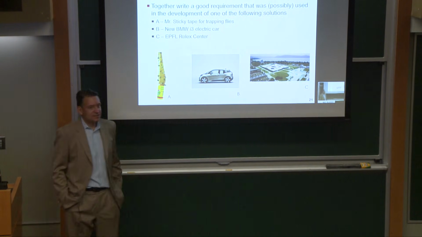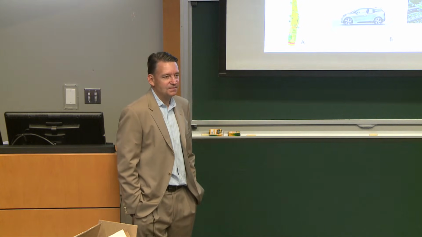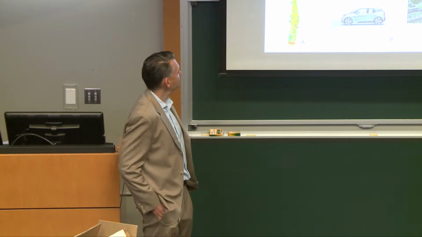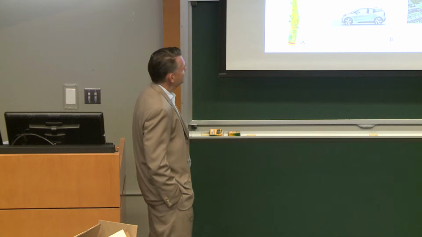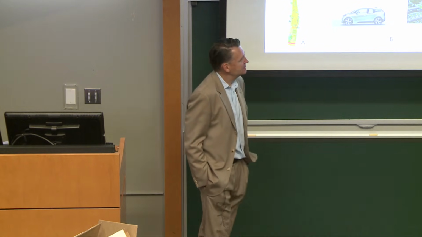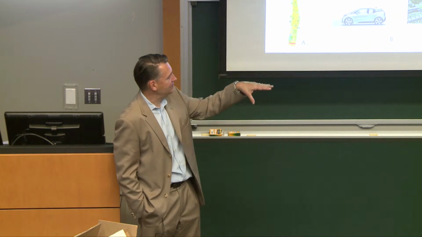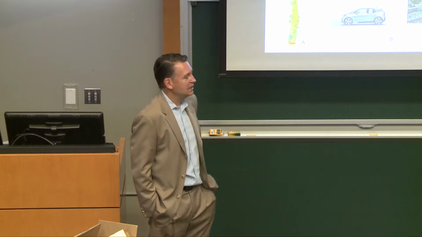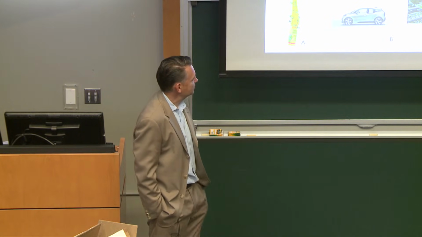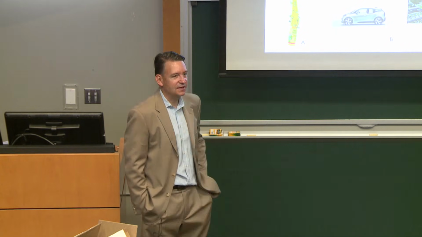B is, a couple of weeks ago I had a test drive in the new i3. This is the BMW small electric city car. Very cool. And then C is something that at EPFL you know very well. This is the Rolex Center. It looks kind of like Swiss cheese when you look from the top. This is the equivalent of W20 here at MIT, the student center. There's a library there, a cafeteria, and so forth.